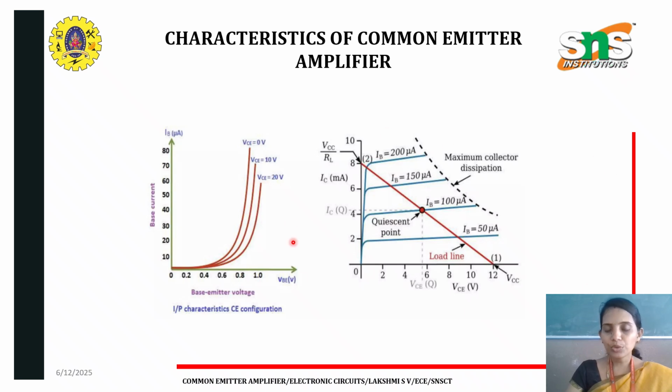As far as the output characteristics are concerned, it is the relation between VCE and IC, that is, your output current, which is called the collector current. In this case, you can see that there is an operating point lying in the center of the DC load line. This makes the transistor work as an amplifier circuit. This region is our active region. And you could see the different values of current where the collector current increases.